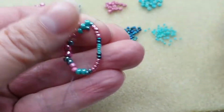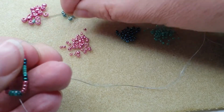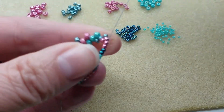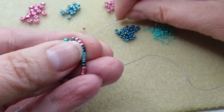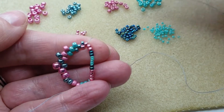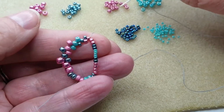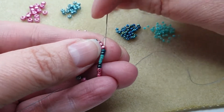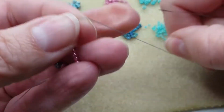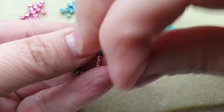Okay, so that 8 will sit on top of that 11, yeah? Now I'm into the 11s. And when you do 2 rows, like I'm going to have 2 rows of the pinks here, let me not call it a row actually, because what we're doing are the rows. The actual colours will be the stripes, if you like. So I'll call them stripes. So the pink stripe is too wide. So that's your first pink. And then your second pink.